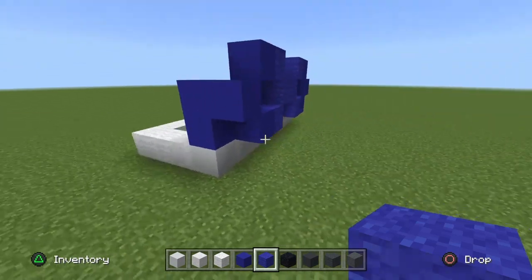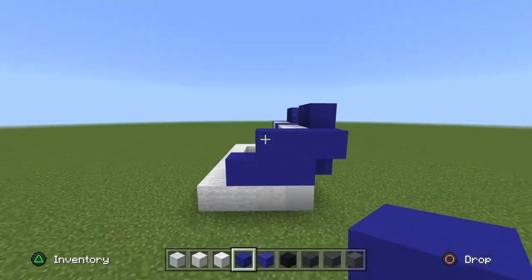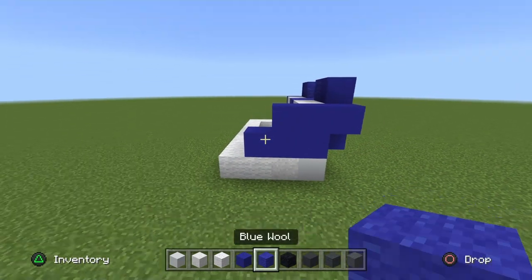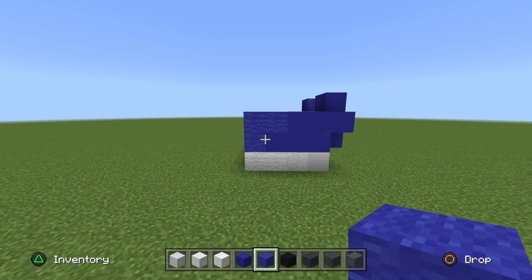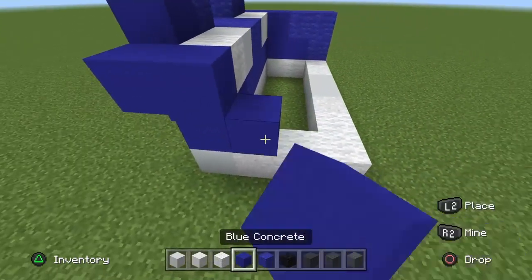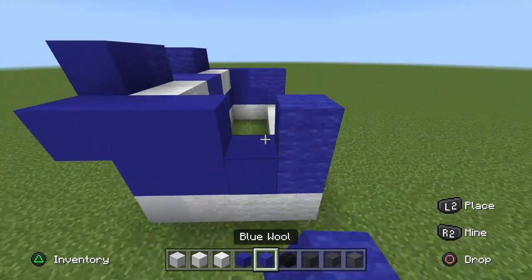Move on to the side now, get your blue concrete, and pop out 2 in the bottom row, and then 1 on the top row. Then fill the rest of those 3 blocks in with blue wool, just like so. Same for the opposite side, go in 2 blue concrete in the bottom row, 1 on the top, and 3 blue wool on the rest.